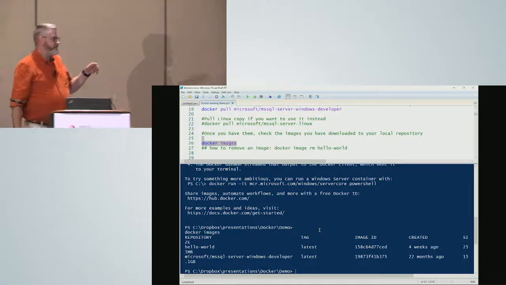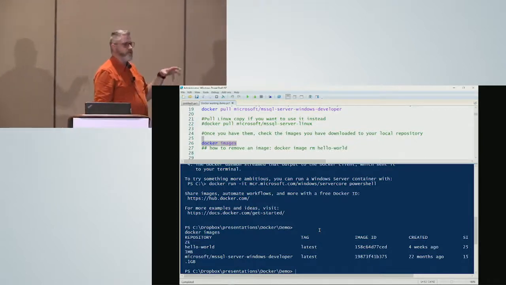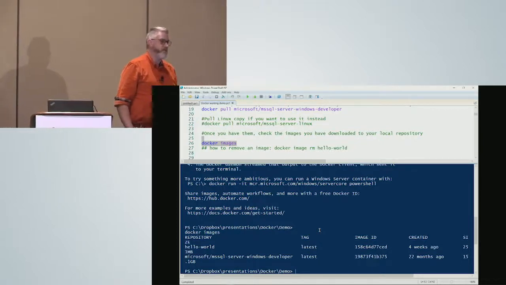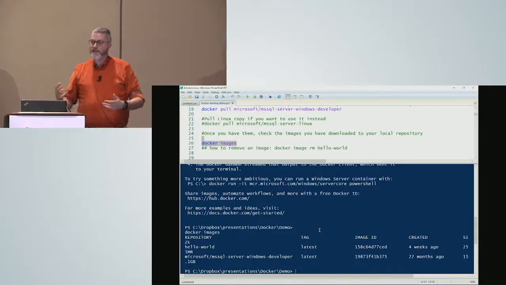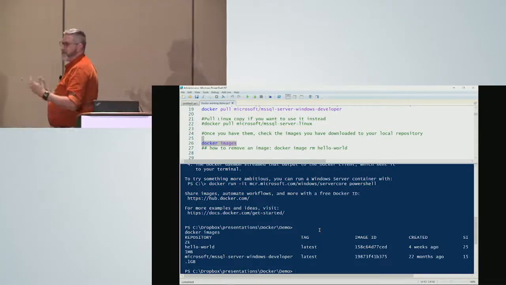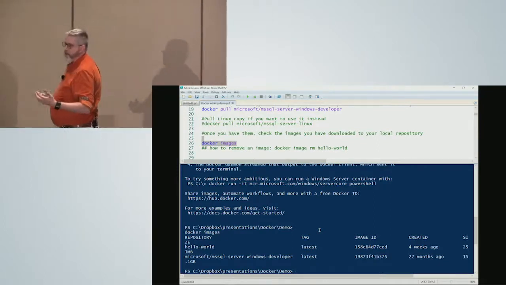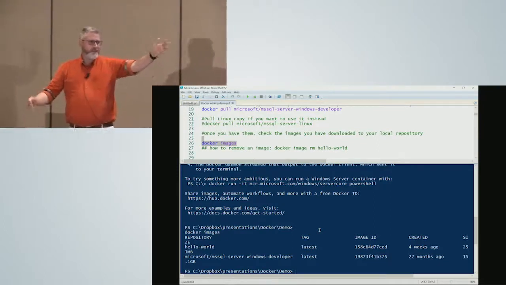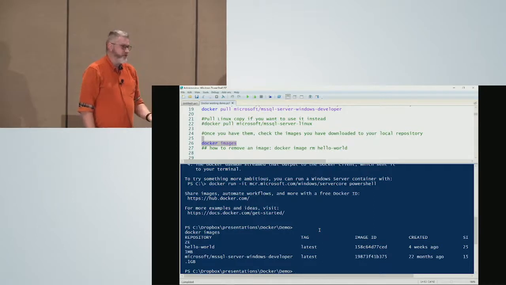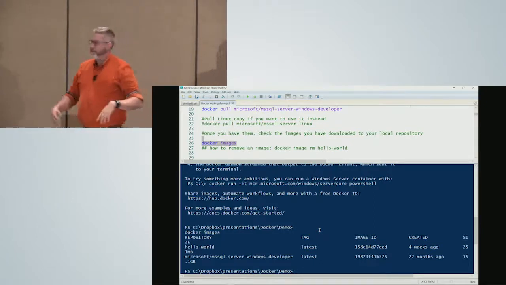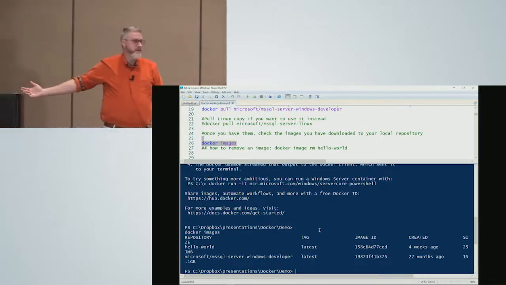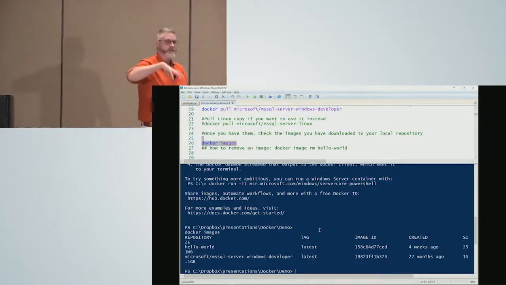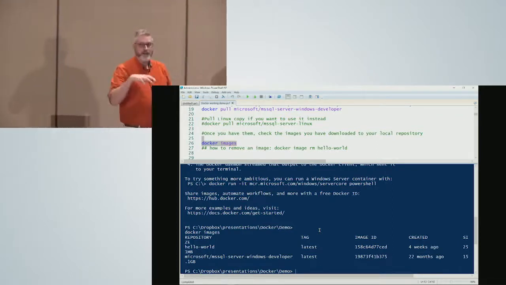And being a container image, it has all the Windows components it needs to run as well, not just SQL Server. That's the trick with containers. Containers contain those bits and pieces that they need. This is not just a, oh, it's a 4 gig, 10 gig, 12 gig image of SQL Server. The reason that this is 15.1 gig is because you also have the Windows components that you need in there that are going to be running, but only the Windows components that SQL Server is going to need. And oddly enough, there's a lot of them.